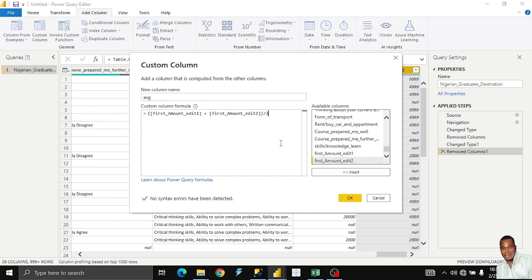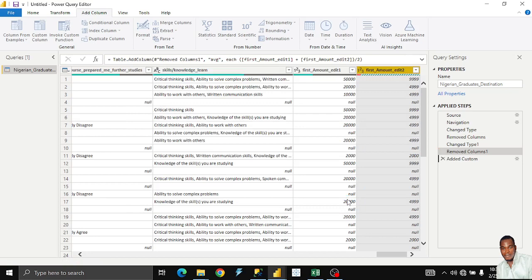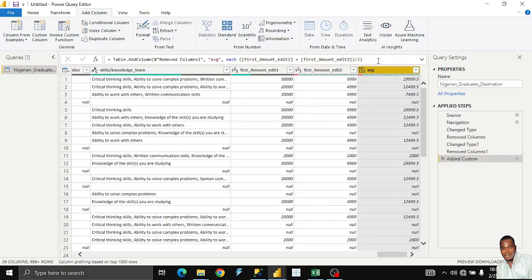I think this should work. So let's try it and see. So you send it now. Now this is the average. This plus this, divided by 2, will give you this.